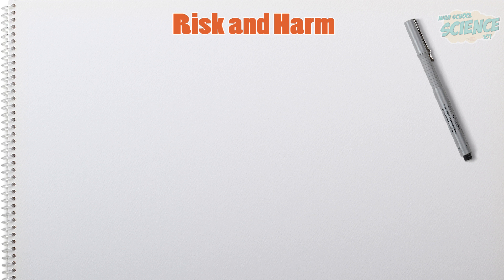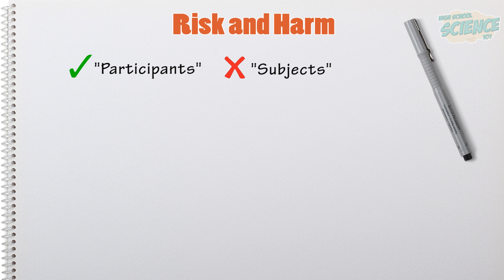When conducting research involving humans, we need to remember to refer to them as participants, not as subjects. We need to have an underlying respect for them as human beings — respect their welfare, their beliefs, their customs, their privacy, confidentiality, and their cultural sensitivities. A crucial part of the partnership between you as a researcher and your participants is to minimize the amount of potential harm you could cause to them.